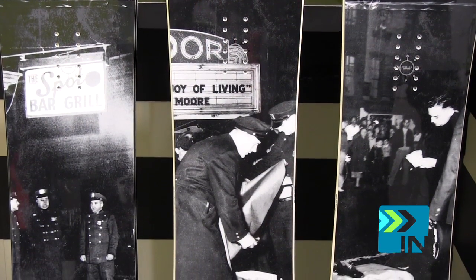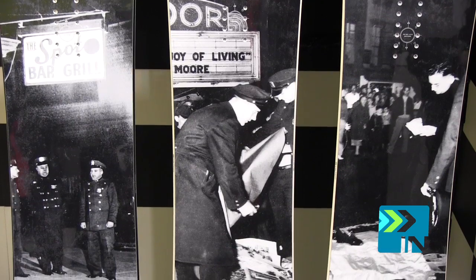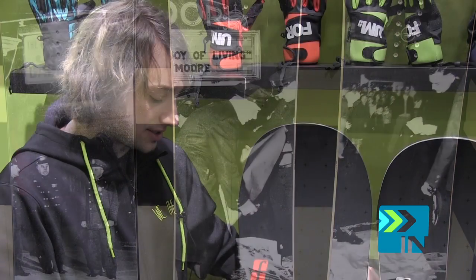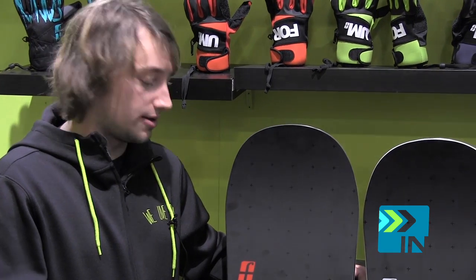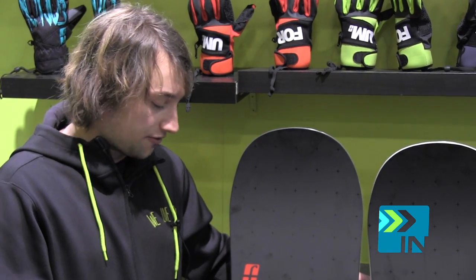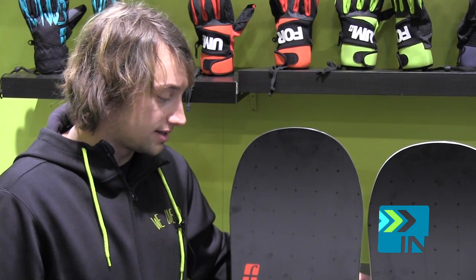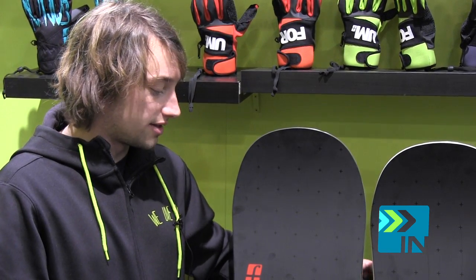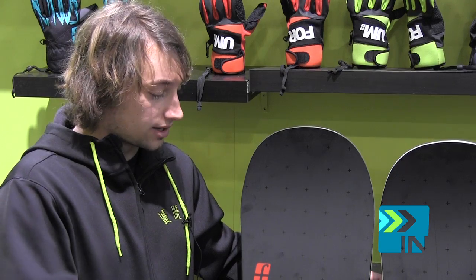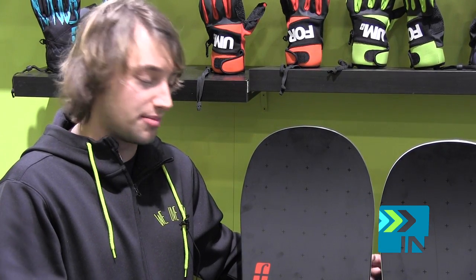You'll also notice we've got some black and white original photos on this from a photographer called Ouija. This guy used to get to crime scenes before the cops ever would. So the cops would always say he was working with the mafia because he had inside knowledge on where to get these photos of crime scenes. The Destroyer has been having a solid graphic story for the past four years with cracked skulls, murder weapons, electric chairs. Now we're completing the story with some body bags, really wrapping it up with some original photography.